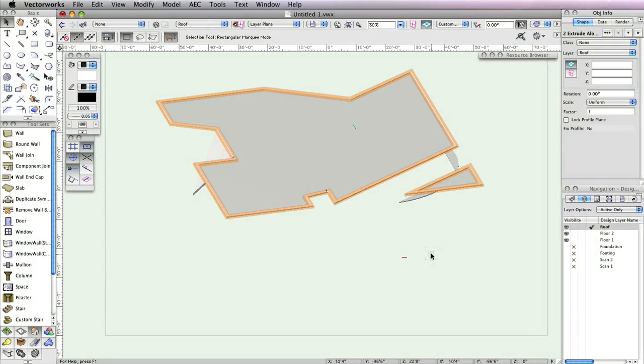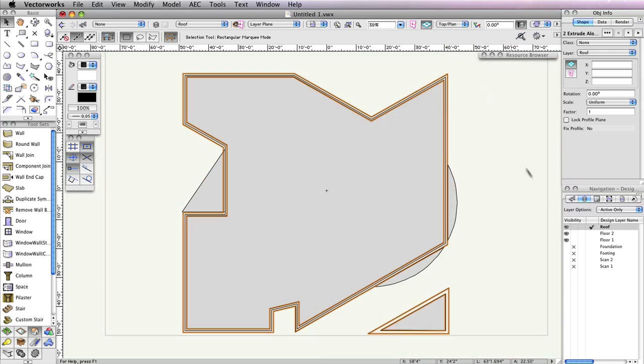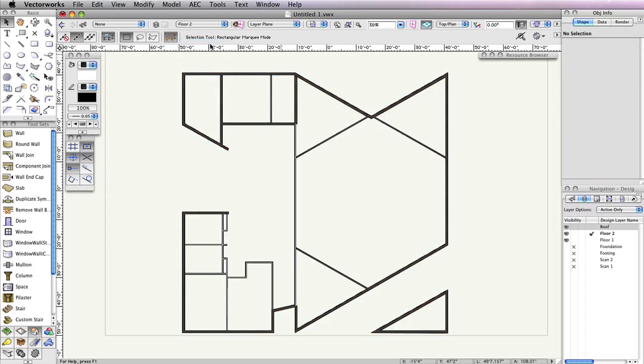The last roof flashing you need to create is for the curved porch roofs that cover the walls on the first floor, so let's get to it. Switch back to a top plan view. Choose Floor 2 from the Active Layer drop-down menu in the view bar. Also, set the Layer Options drop-down menu in the Navigation palette to Gray Snap Others, and make sure only Floor 1 and Floor 2 are set to visible.